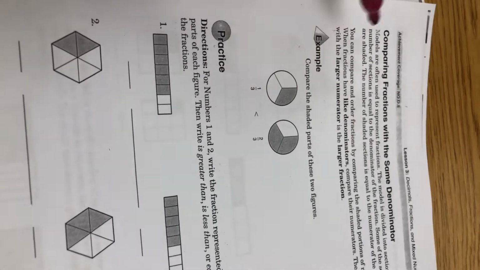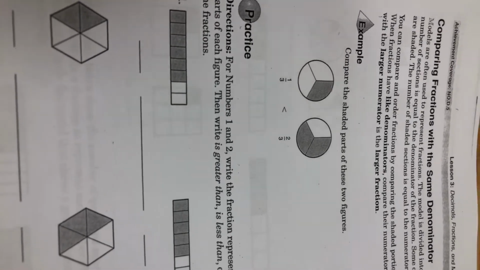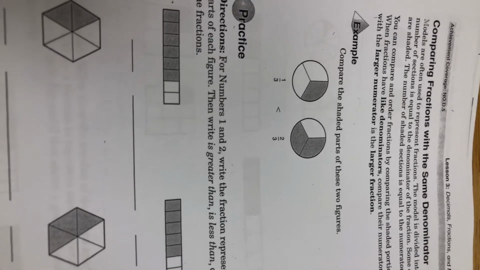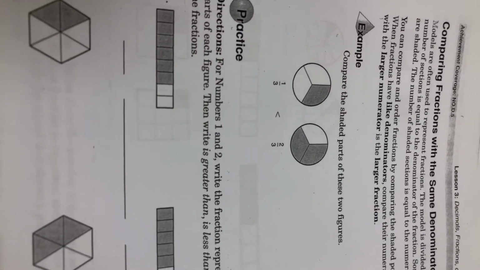But basically what you want to know here is if your denominators are the same, you're really just looking at your numerator at that point and treating it like a regular number. So the bigger number will be the bigger fraction. And that's true when the denominators are the same. When the numerators are the same, it's going to change a little bit. And when the numerators and the denominators are different, you can't necessarily follow that pattern either. So let's take a look at a couple of these.